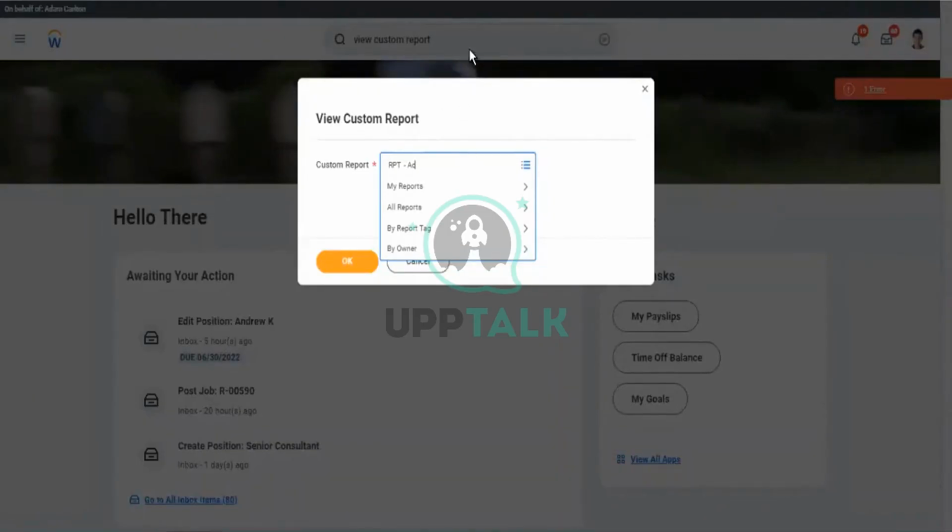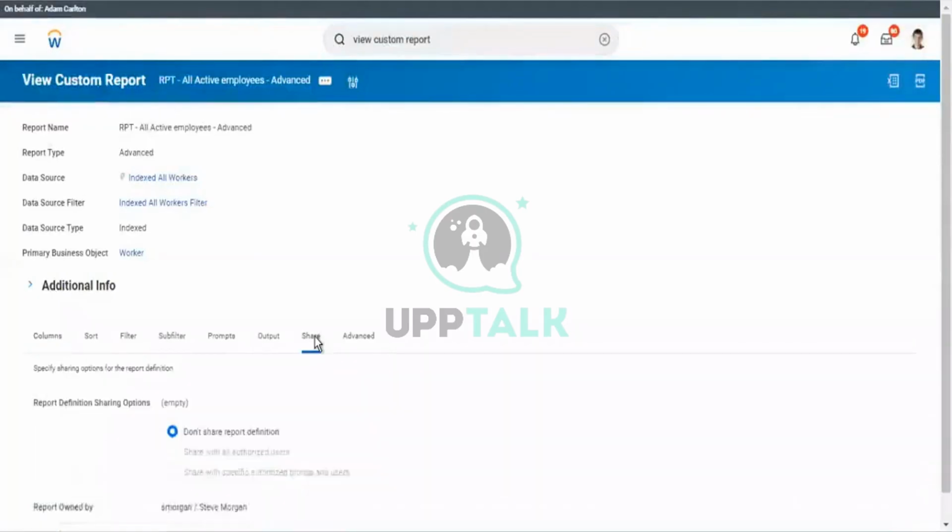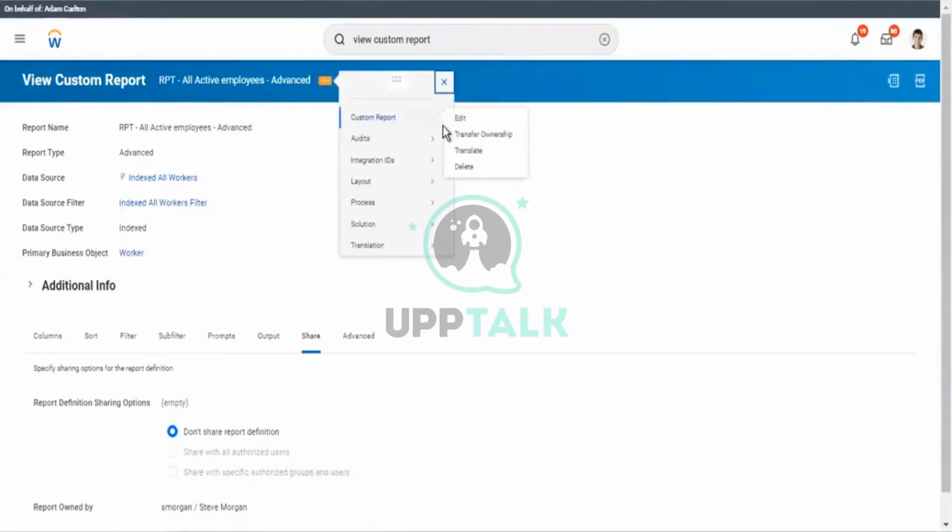Let's say now the report that I created yesterday, I'm trying to find this with other users. They can find the report. And if you see here the share button, this is not shared. But with the access this user has, he should be able to edit, but he cannot run. Now I'm editing this.